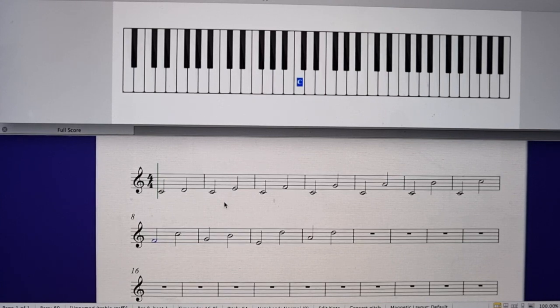Just a very quick reminder, when you're counting the distance between notes, we start from 1 because we're counting the degrees of the scale. So for example here we have C and D. C is 1, always go from the lowest note up to the highest note, 2, so that is a second.